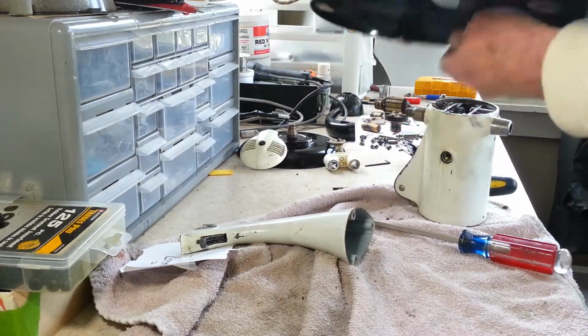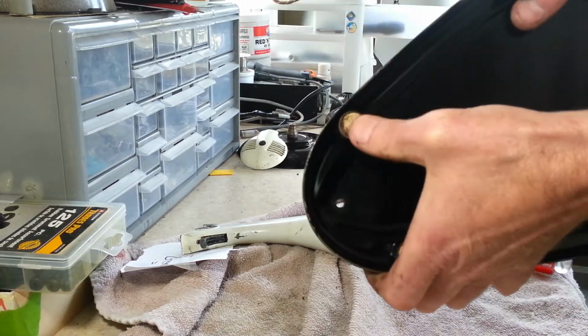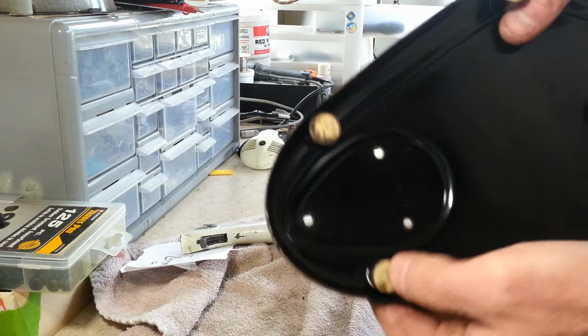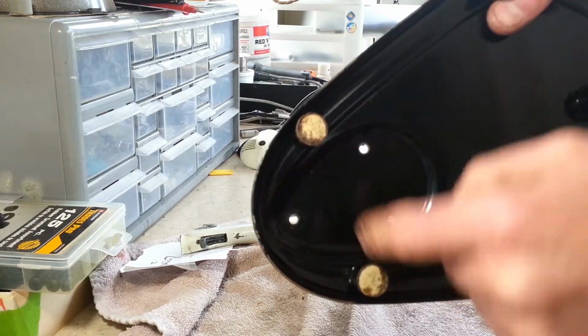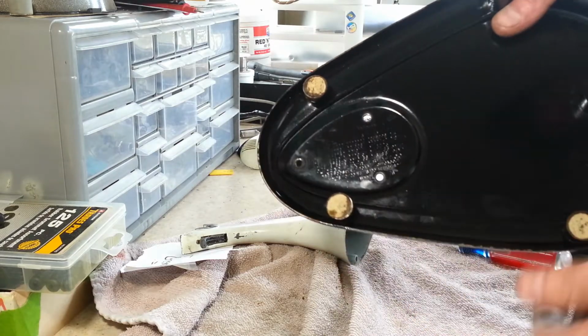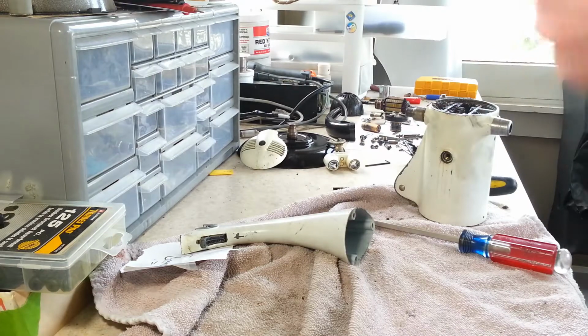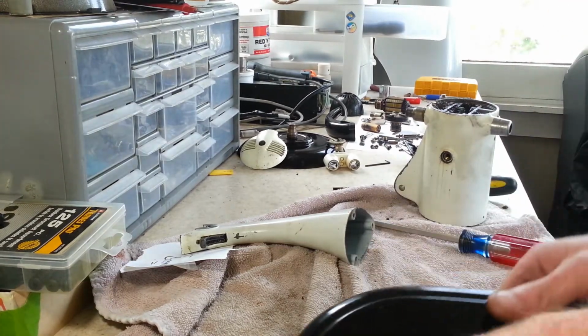It's pretty much stripped down, except for the feet. And these feet, a lot of times they get really hard and brittle. So what I do is take a drill bit and drill into the center of these. That way I can get a screwdriver in there and they pop right out, or they crumble into pieces. Either way, that's the easiest way to get them out. So I'll have to work on that.